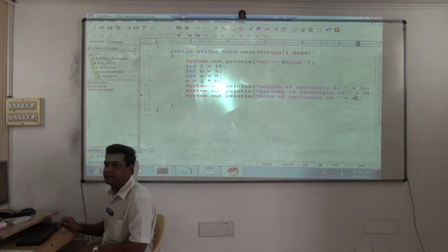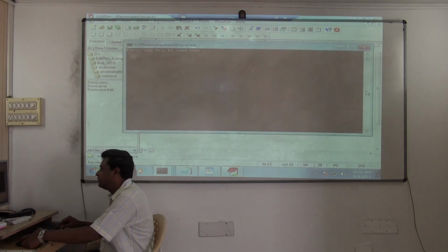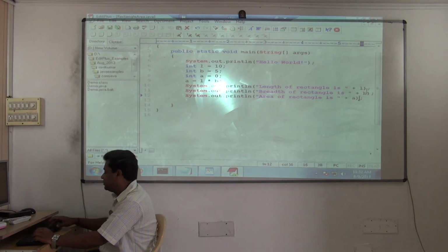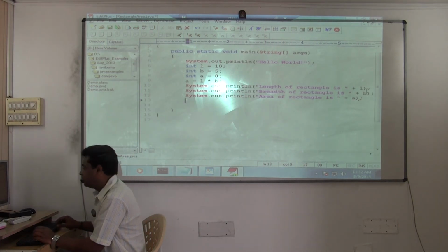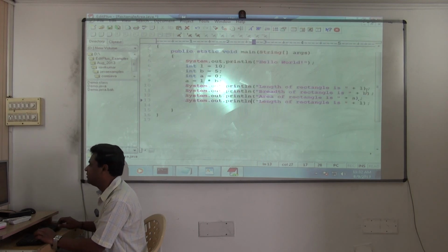And you know how you do the appending now? String plus int is what? String. Yesterday we discussed this. String plus int will come up as a string. Understood? So now Control 1, it will compile, Control 2, it will execute. Fine. So later on, if you want, I had given you one more big one: I have finished my assignment. Yes or no? So how do you type that?